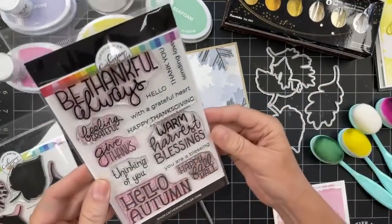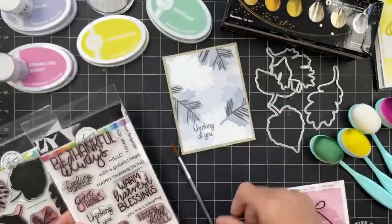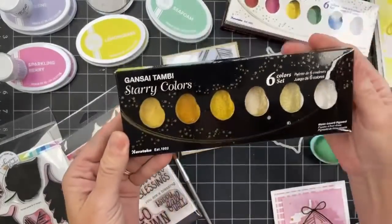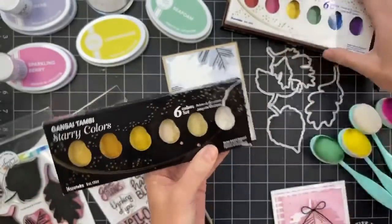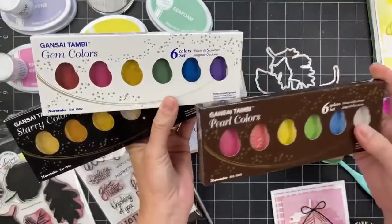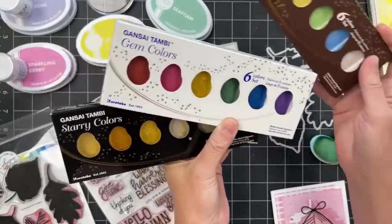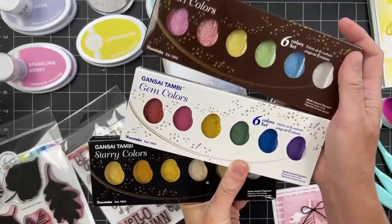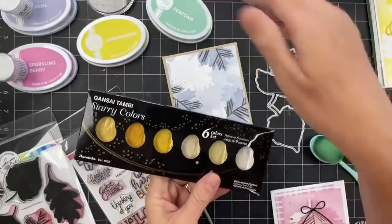We have the Give Thanks Sentiment stamp set. Love this one. And then the Starry colors. This is what everyone was asking about on Instagram. I use these a lot, and there are also other colors in our shop. We have the gem colors, the pearl colors, and then the Starry colors. These are all going to work the same, just depending on what color and what look you want to go for.